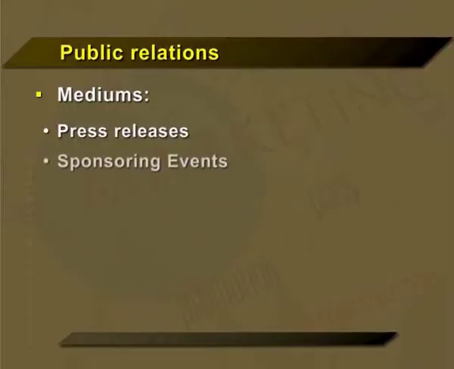The next one is sponsoring events. To create the brand of the company, many companies sponsor or organize various events, for example, cricket series, music concerts, etc. The next one is personal selling. This is a paid form of personal communication with the target customers. Personal selling facilitates face-to-face contact with the target customers. Flexibility is a salient feature of personal selling.